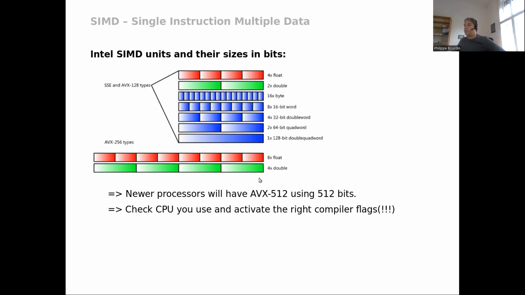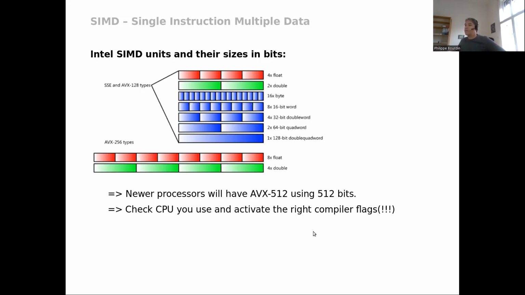And the future CPUs, which will come out just in the next months and years, already have or are going to have a 512 bits wide AVX unit. So that means basically a vector calculation unit. And these units then, of course, carry 8 doubles, for example, or 16 floats.